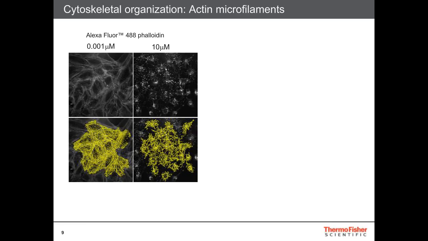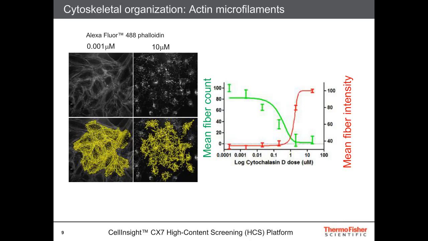The software is then able to identify the microfilaments, segment them, and we can pull off a number of fiber properties. In green, we can look at the number of fiber counts. This is how many fibers within a cell are actually picked up. We can also look at intensity in red. You can see the intensity increases, and that's evident from those images. What we see is as cytochalasin D disrupts those microfilaments, they condense down to points within a cell, which label very intensely.